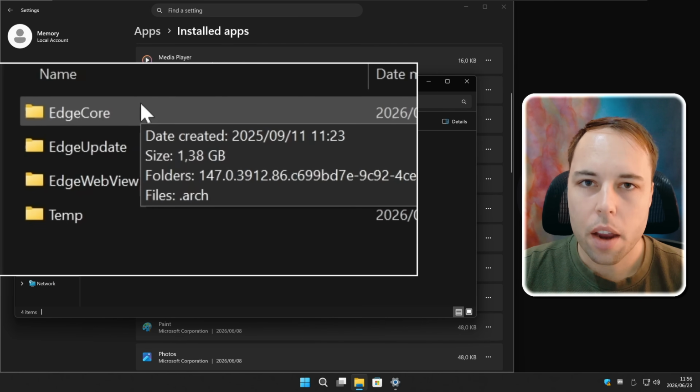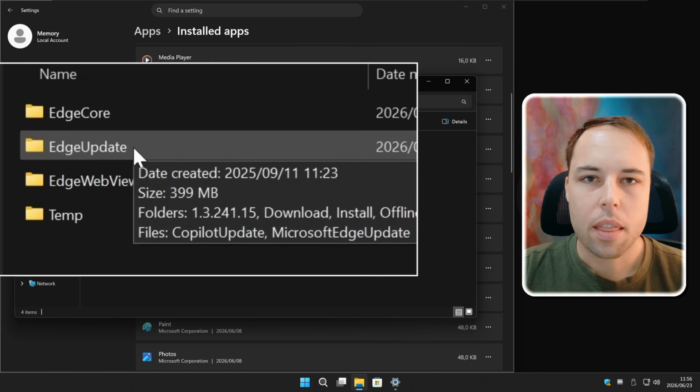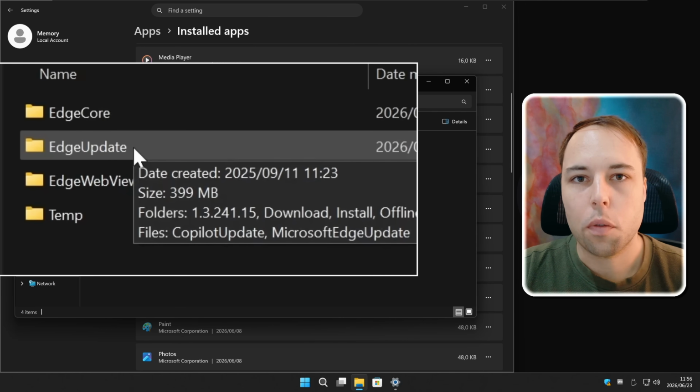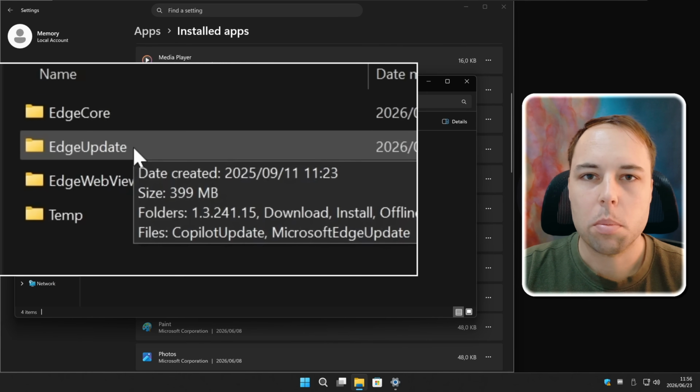And in my case, I do go ahead and clean up these other folders as well. For example, the Edge core folder almost uses 1.5 gigabytes of space. And if you've uninstalled Microsoft Edge the EU way, then this folder is just sitting in the background using that amount of space. And the Edge update folder and its scheduled tasks is what's responsible for keeping all of the Edge components up to date. And it's also responsible for getting Edge reinstalled on your system.